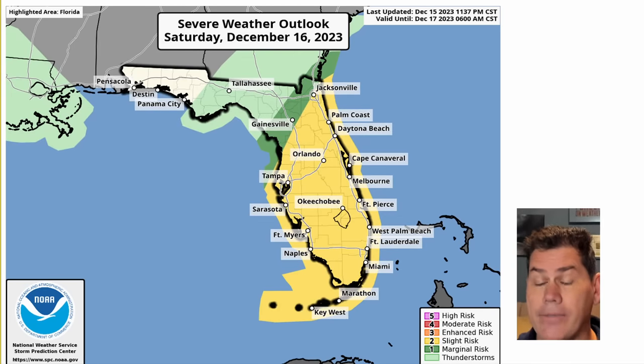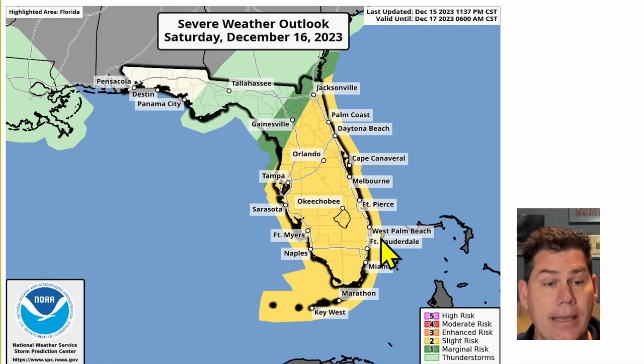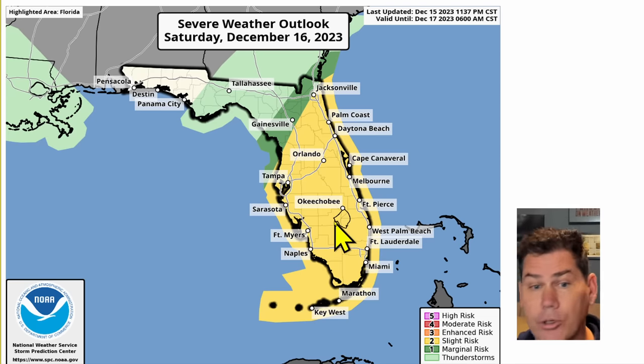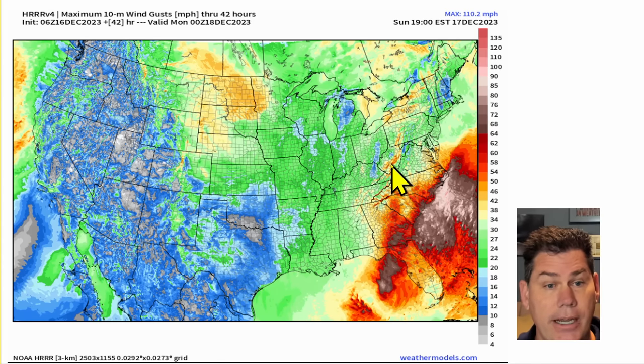Let's really delve into this, because we do have severe storms that are mainly going to be impacting Florida later on this afternoon into the overnight hours. The Storm Prediction Center does in fact already have a slight risk, and this has actually been upgraded and expanded. That encompasses all these areas from Jacksonville to Tampa into the Orlando region, up here in Daytona Beach, further south down to Naples. It even includes the Key West region all the way to Miami. These could have some tropical-type tornadoes within this region, because that's going to be a formidable low that looks to come ashore likely north of the Tampa Bay region, bringing very high intense winds and very heavy rain.